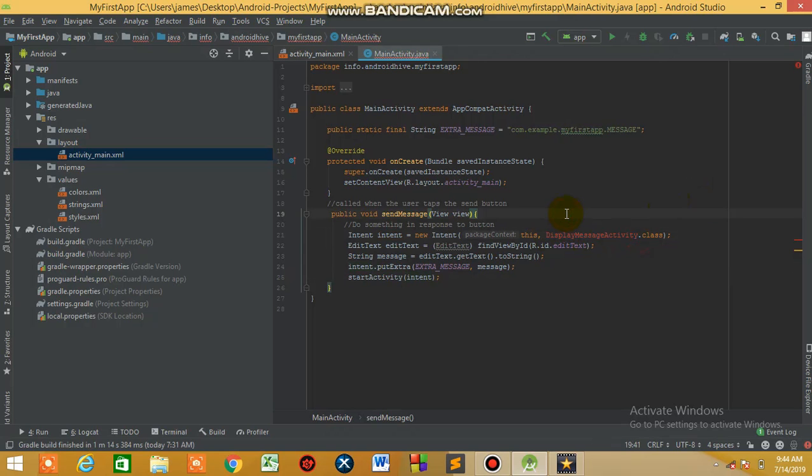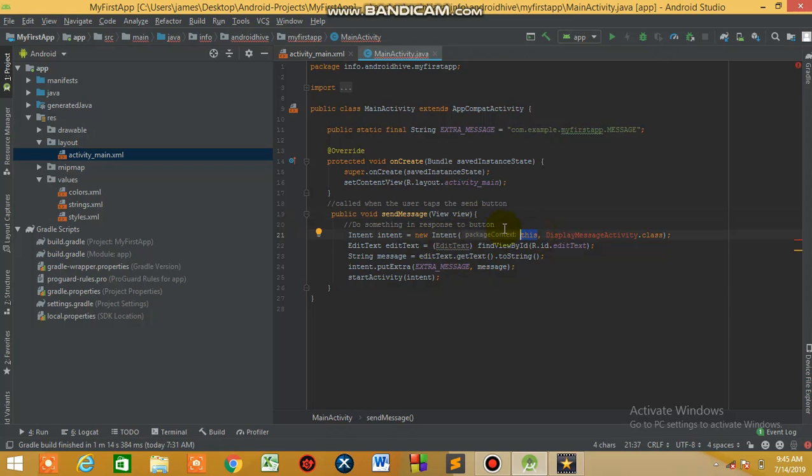Here's what's going on in the code. The Intent constructor takes two parameters. A Context as its first parameter, which is this.